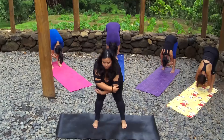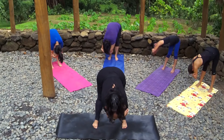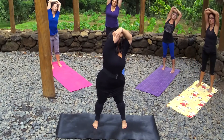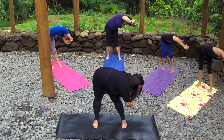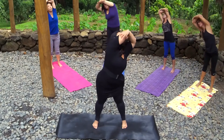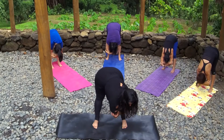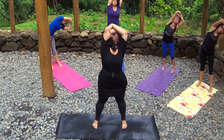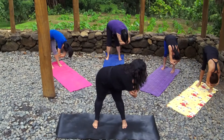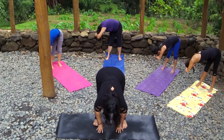We're going to move into sunflower pose, shifting towards the right, leading with your elbows, getting into all those little areas of your spine. Inhaling up, creating a big circle, drawing a big circle with your elbows. Inhaling and exhaling over to the left. One more time — inhaling to the right and exhaling over to the left. Meeting back in center, we start to shift towards the left, inhaling this time towards the left, big circle, and exhaling over to the right. One big circle towards the left and exhaling back towards the right, meeting back in your forward fold.